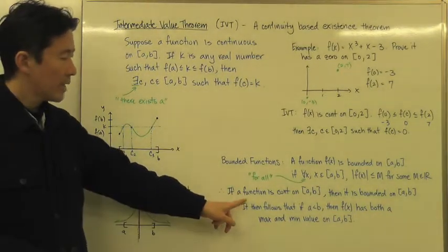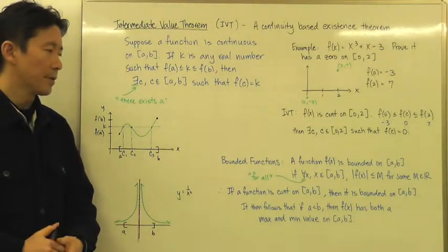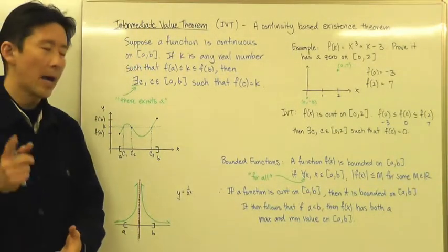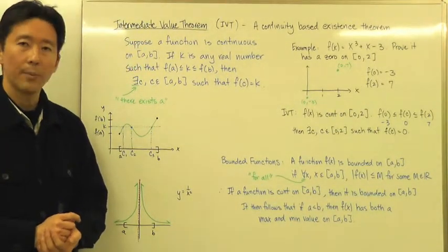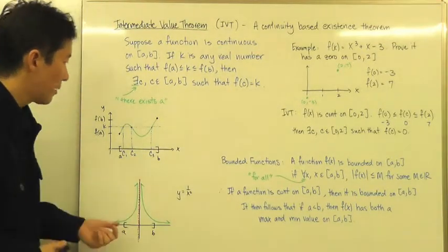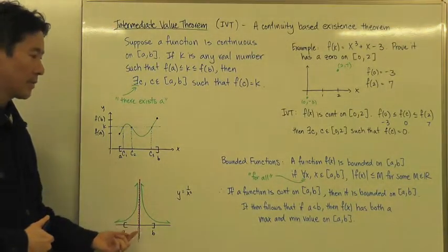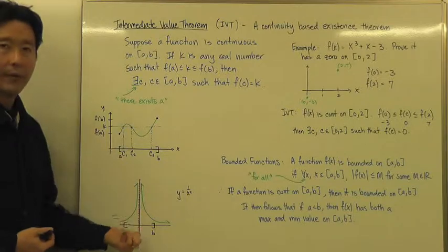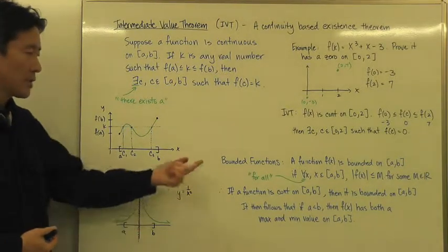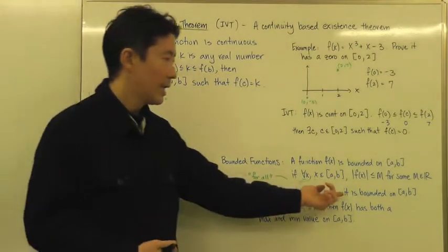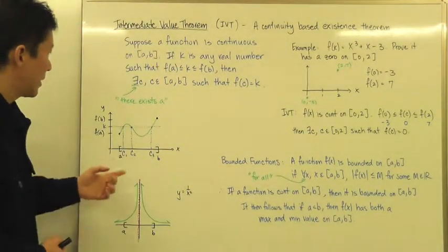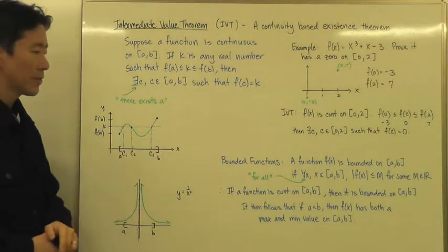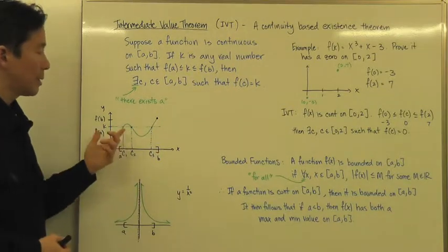Now, let's take a look at this though. It says if a function is continuous on a closed interval ab, then it is bounded on the closed interval ab. Now that's a pretty strong statement. When we take a look at this one, it's obvious to see why it is not working, because we have a point of discontinuity. The function is not continuous, and therefore, it is not necessarily bounded. Now, in this particular case over here, if we go from a to b, notice that it's a continuous function, then we know that it is actually going to be bounded.